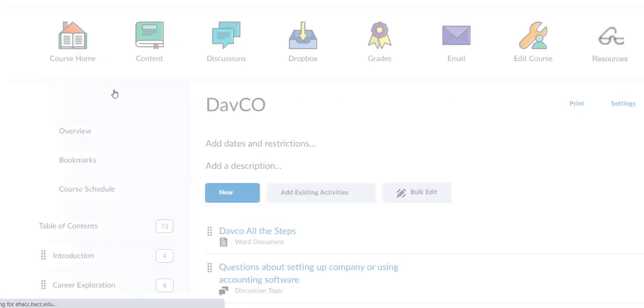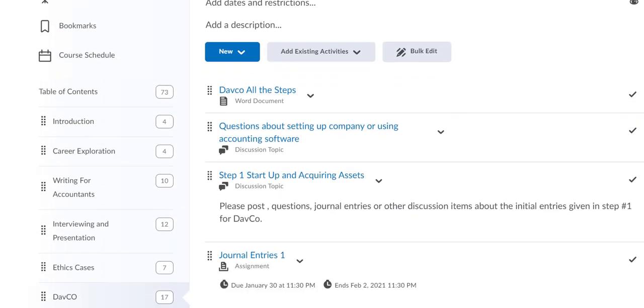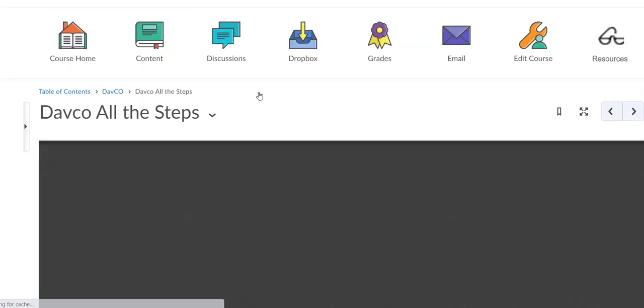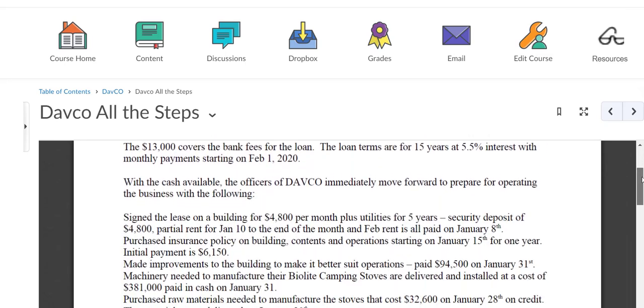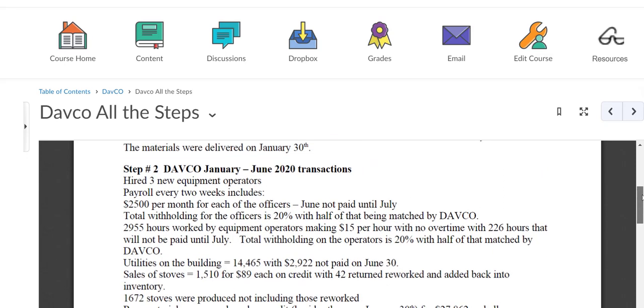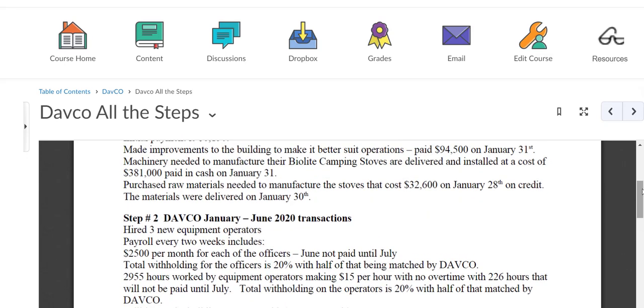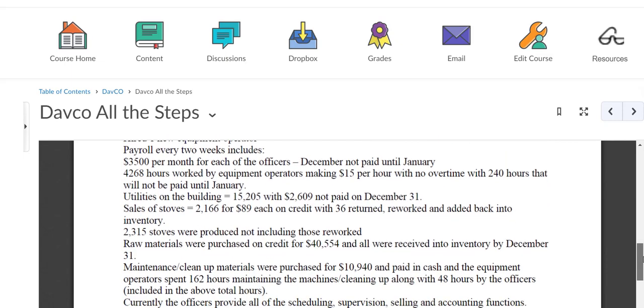So that is your first step: identify how you're going to keep track of those. In this Word document is all of the information from the setup, which is step 1, and some basic entries. Then in step 2, we're going to do 6 months at a time. We're going to summarize the entries, you might say. So rather than having to do payroll every 2 weeks and all kinds of purchases and sales, we're going to summarize them so we can get a feel for what it would be like without having to enter data for dozens and dozens, hundreds of thousands of transactions. So we're going to summarize it in 6-month chunks or steps.